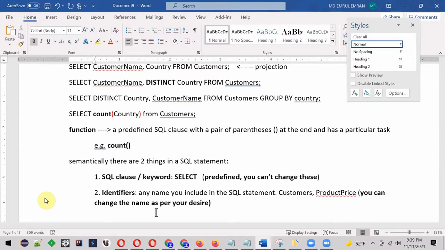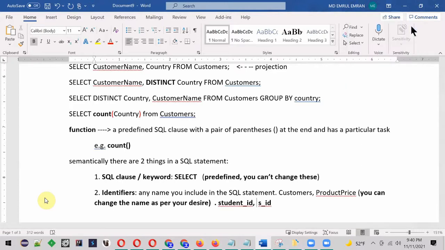Like you can give student_ID, or S_ID, which is relatively shorter and makes more sense. So there are some naming conventions. No matter which team you work for, they must have some standardized naming convention, so that's not going to be a problem.